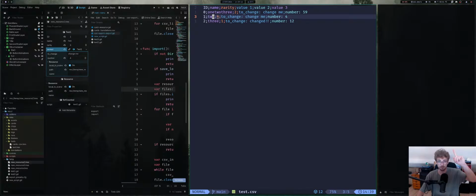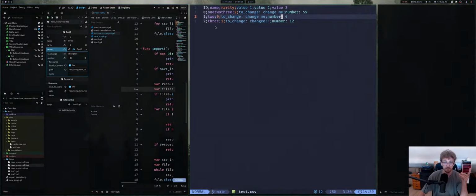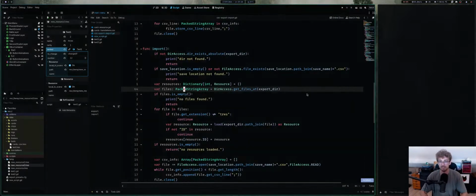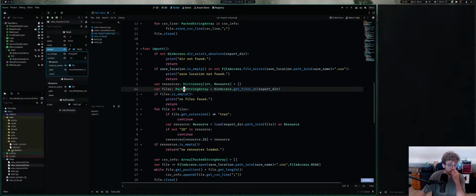Rarity is 9. Change me. Number 4, I didn't change much here. And then the last one, rarity 1, changed, and number 12. Oh my god, actually it works. I don't know why I'm so surprised, but I have made a working resource CSV import export thing.